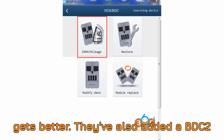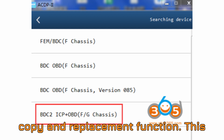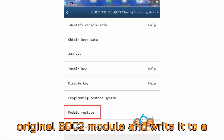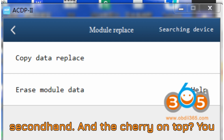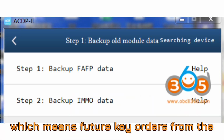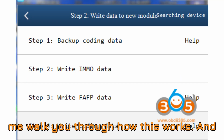But it gets better. They've also added a BDC2 copy and replacement function. This allows you to clone the IMMO data from the original BDC2 module and write it to a replacement, whether it's brand new or secondhand. And the cherry on top? You don't need to touch the TCM or DME, which means future key orders from the dealership won't be affected at all. Let me walk you through how this works.